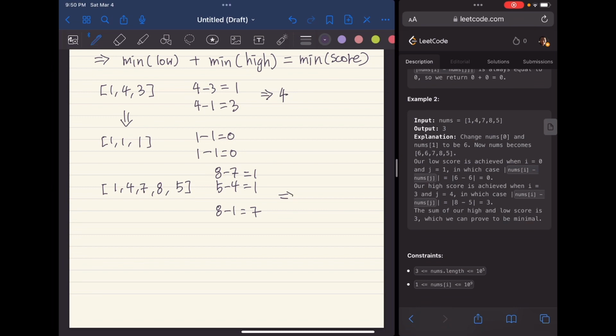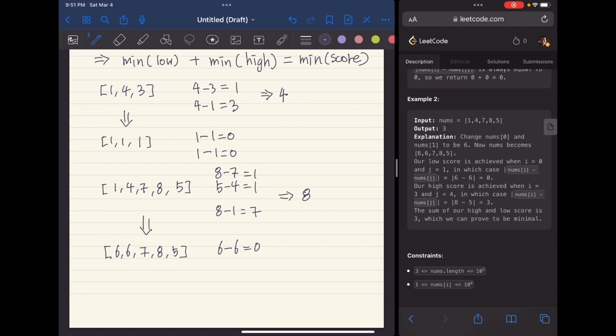So the score became 8, and it chose to change nums 0 and 1 to be 6. Now nums becomes 6 6 7 8 5. So 6 minus 6. Oh, okay.